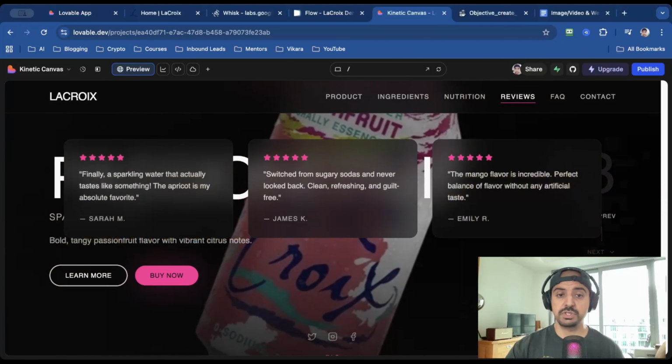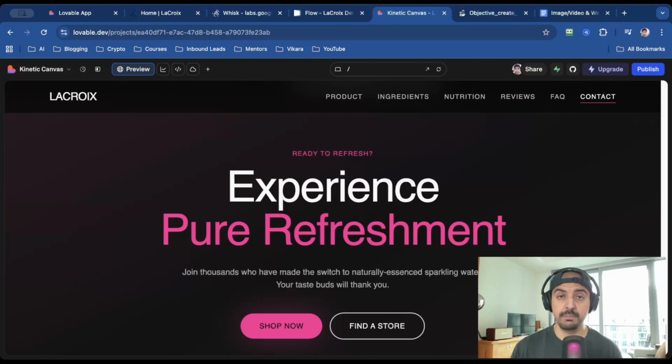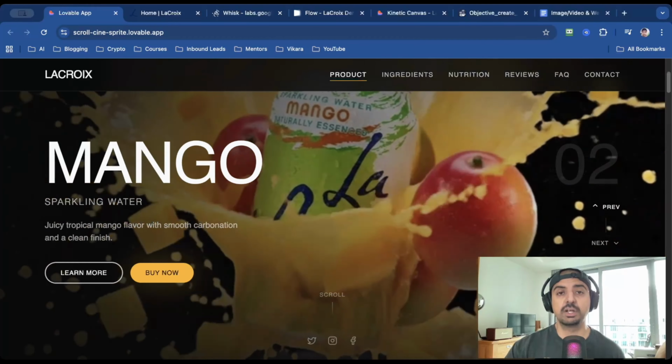It's got testimonials, questions, and if I had even more time and more credits inside of lovable.dev, I could make this even better. But I want to show you what's possible with completely free tools in under 3 hours. And when you're happy, you can click on publish, and this is what the website looks like. It fully aligns with our design direction. It's a clean layout with consistent visuals, balanced spacing, and a modern look that feels intentional from top to bottom.